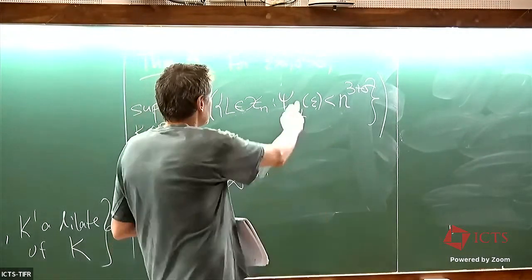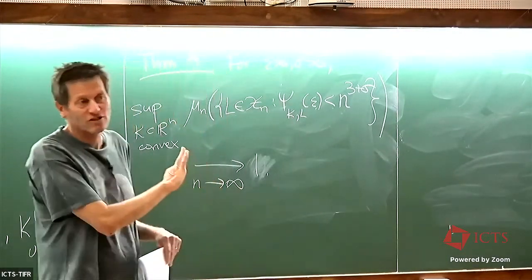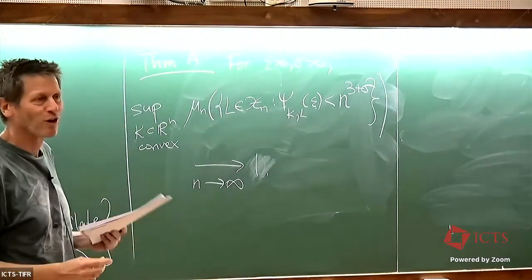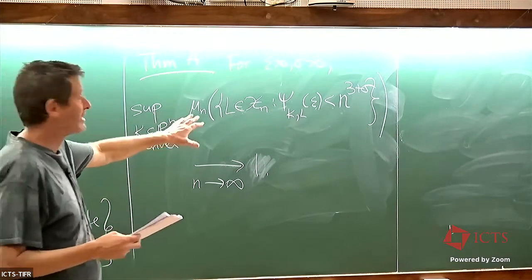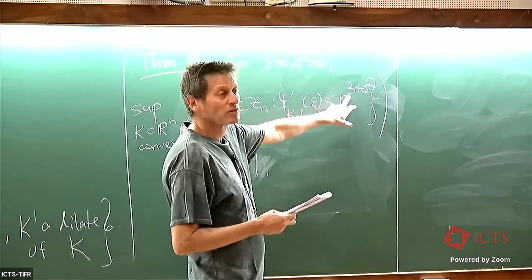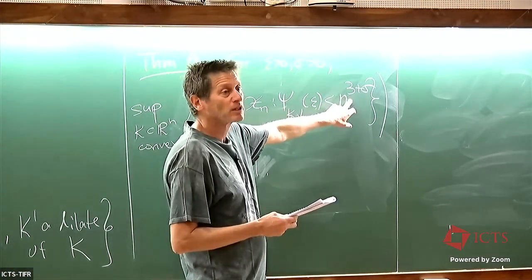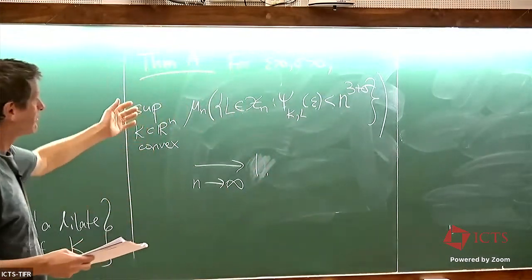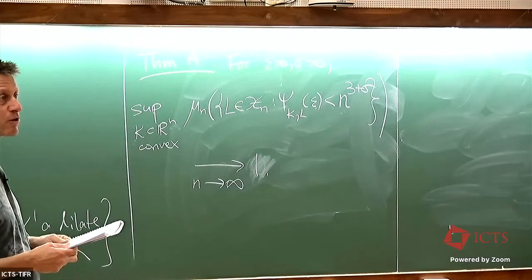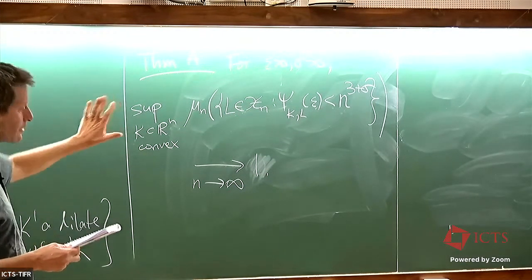Sigma is not 0. Oh, what happens? Good question. I'm going to get to it, there's some open question, we didn't solve the whole thing, of course. We don't know if this is optimal. So basically, it would be interesting to see if this can be reduced, and this 3 could be brought down. And we're going to see that that's related to some very interesting other questions. Okay, so this is the theorem.